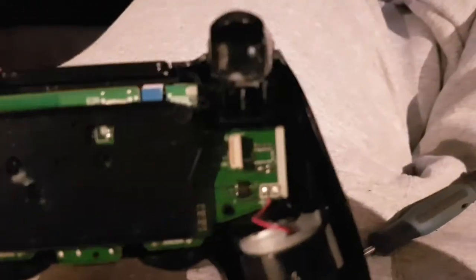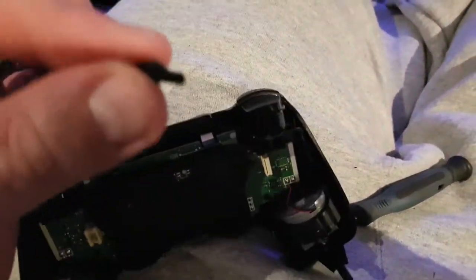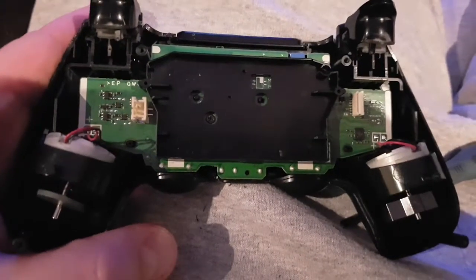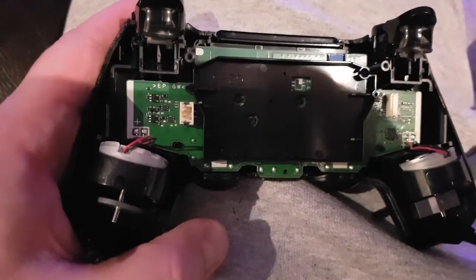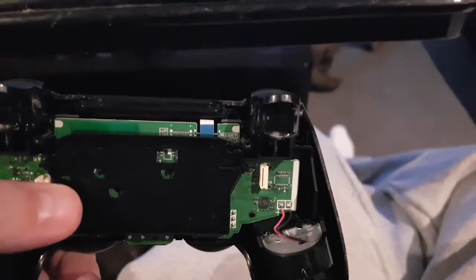Battery's out. This little button up here in the top corner pulls right out — that's your reset button. Pull that out and put it aside with your screws. This little backing held the battery in. There's a little screw in the middle — take that screw out and pull this whole assembly out. There's another blue ribbon at the top you need to unplug before you take out the circuit board.